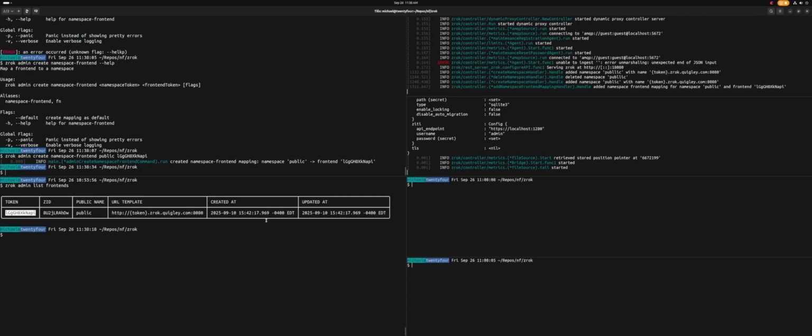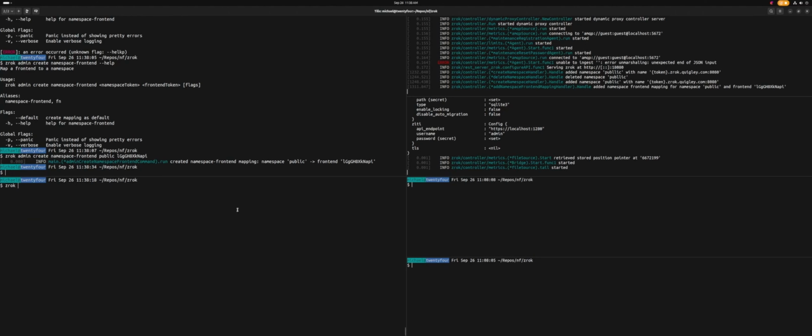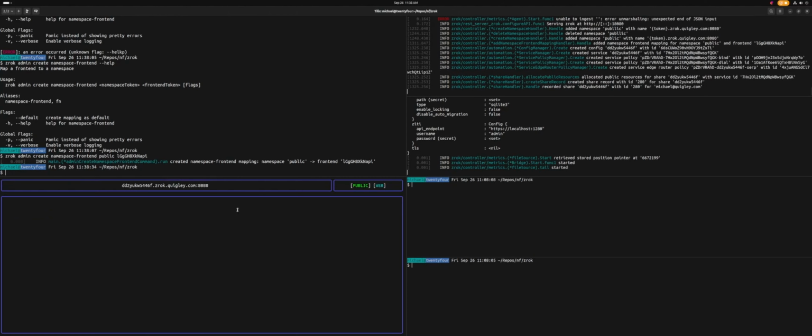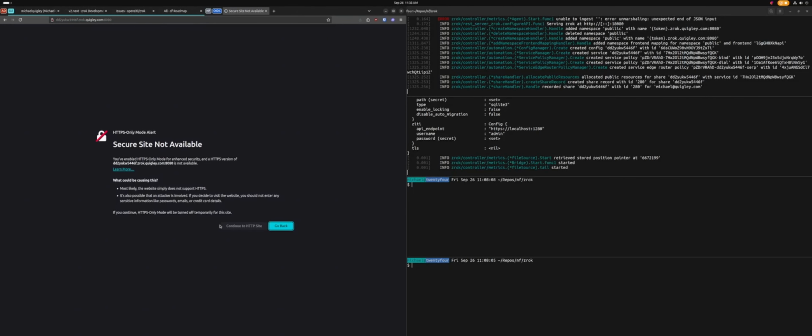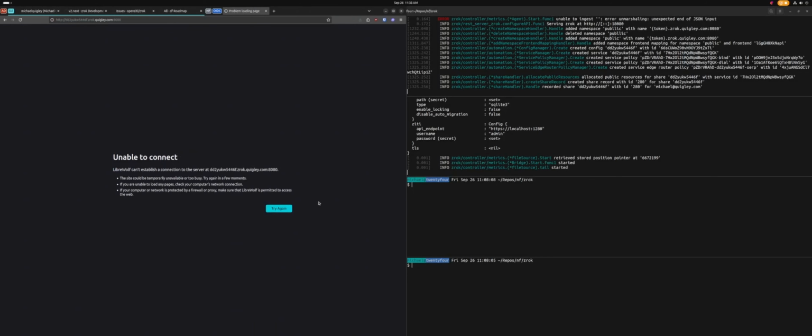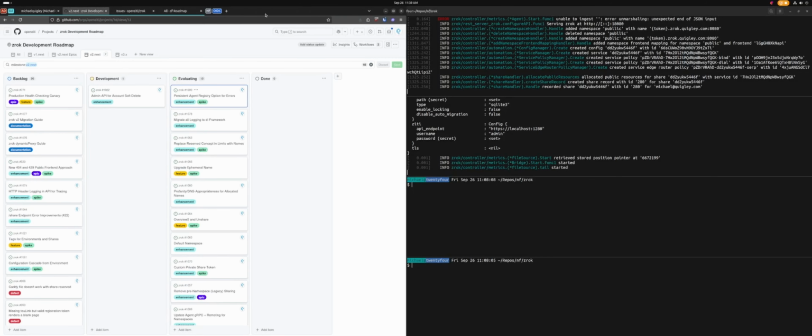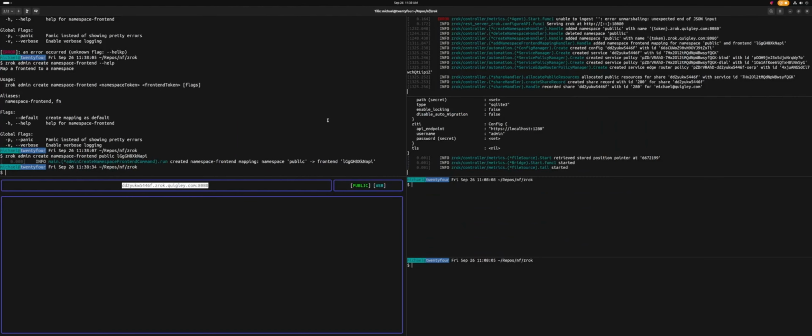That works the same way it always sort of has. I can do a zrok share public, right? And I've got a name here. Let's take that and open it in a web browser, right? Oops. Oh, I'm not running a front end. Let's not get carried away. So we'll get to the front end details in a minute.